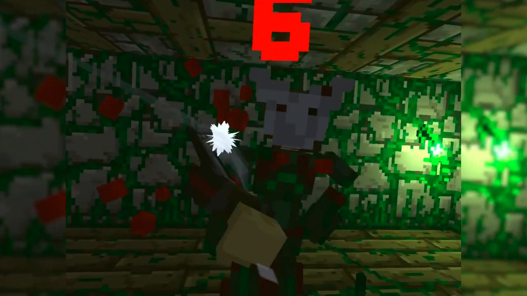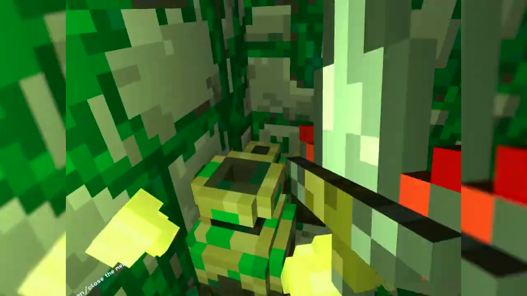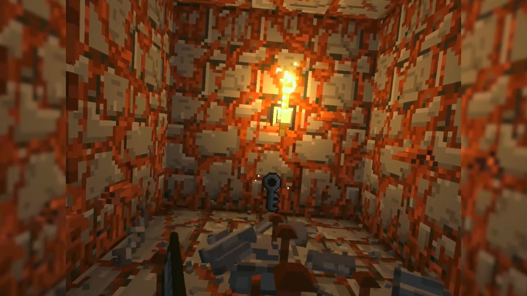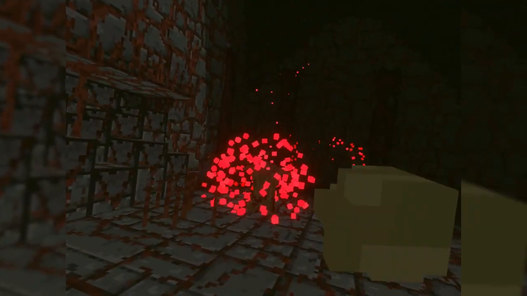Make sure you also don't swing your sword at the merchant or you're probably gonna die. You can smash pots, break crates, find keys to open chests, fight dungeon bosses at the end of every floor, and much more that I'm sure you should discover for yourself.